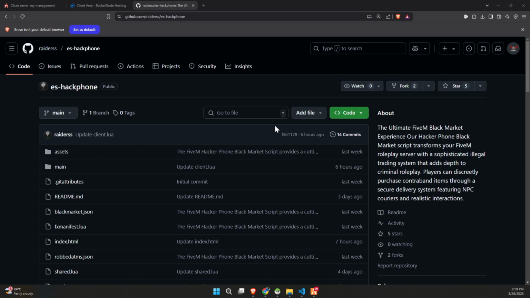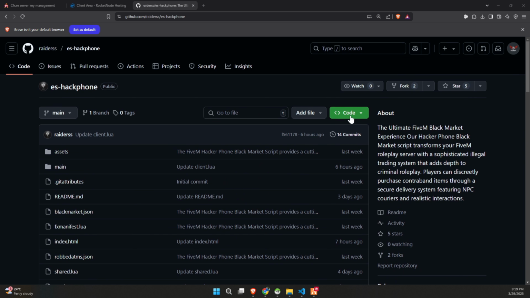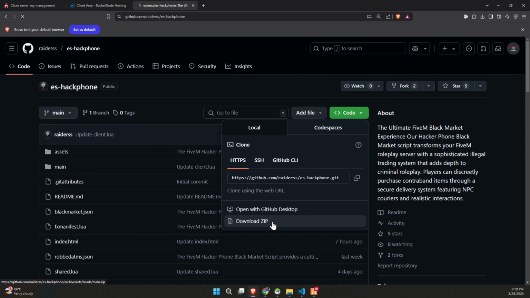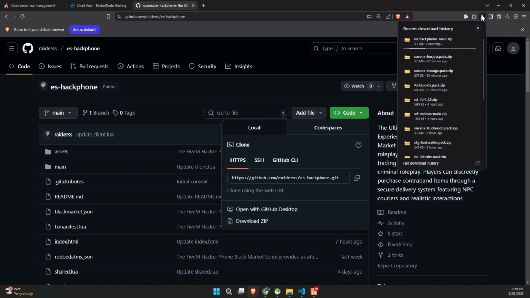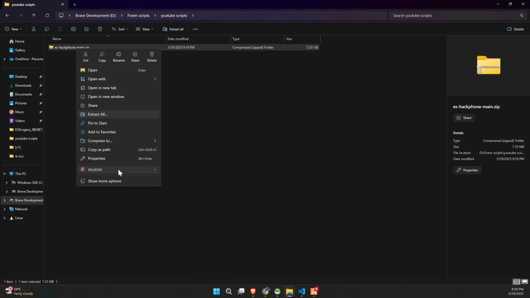To kick off the process of integrating this exciting and dynamic update into your FiveM server, start by visiting the GitHub page, which we've made easily accessible through the link provided in the video description. Once you're on the page, locate the necessary files and download them to your computer. After downloading, extract the contents from the zip folder to access all the required files.